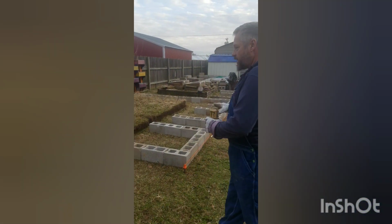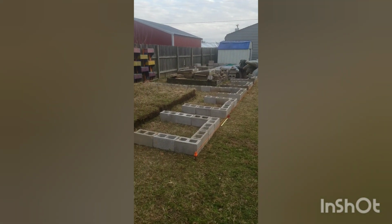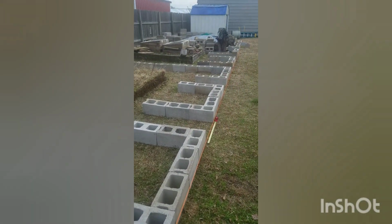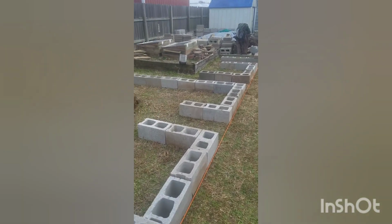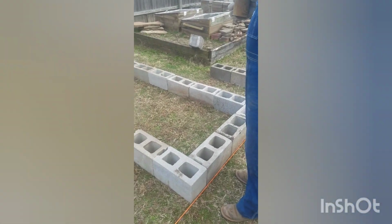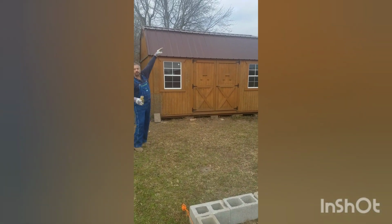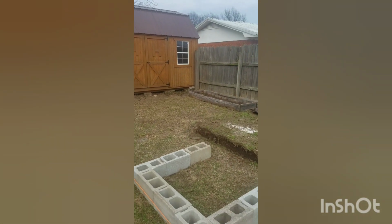The way we've got it right now, we've got 7 beds set up at 4 foot by 15 foot. And then we'll tear out the old ones. These are the old beds that were here prior. We'll probably tear that shed down on the end and use that for a workstation for lettuce and such. Behind us, we have a storage building that I plan on making part of a greenhouse, built out from it, attached to it. So this will be a greenhouse area and then a work area back here.